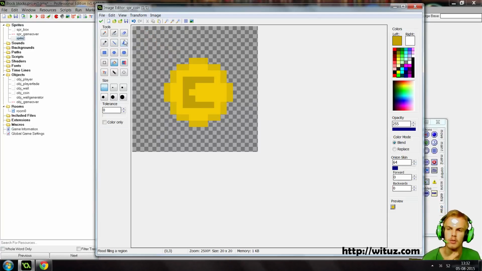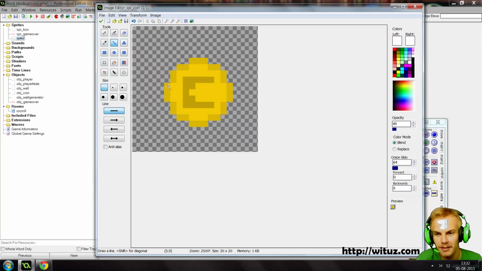Okay, let's just do some quick shadows. I know this might be totally the wrong way to do shadows, but I find it somehow good. So that's basically what I'm doing. You just pick a white color here, and then you just keep doing this till you get this white thingy.